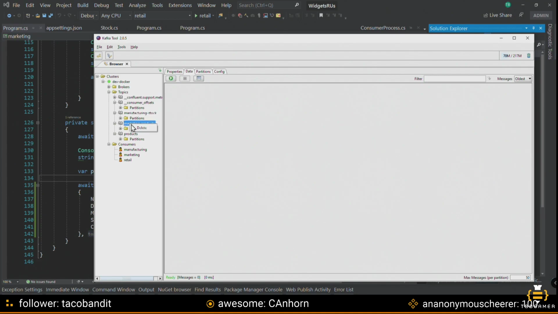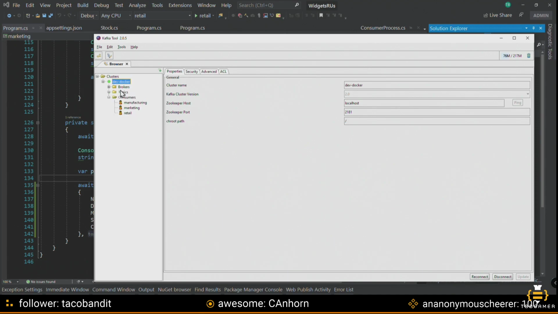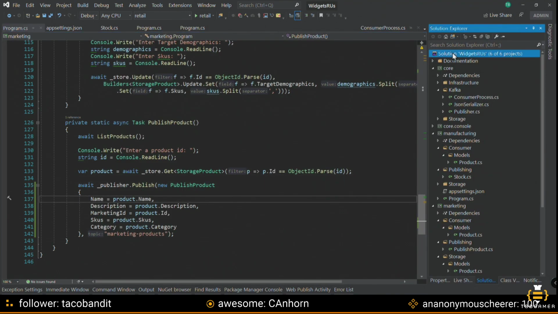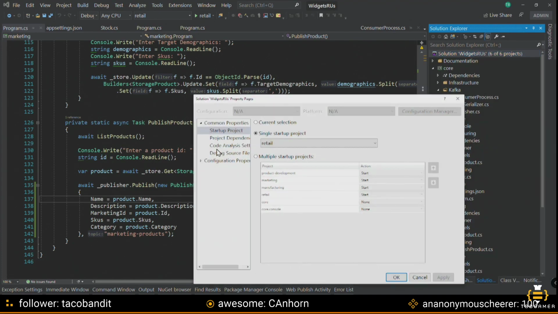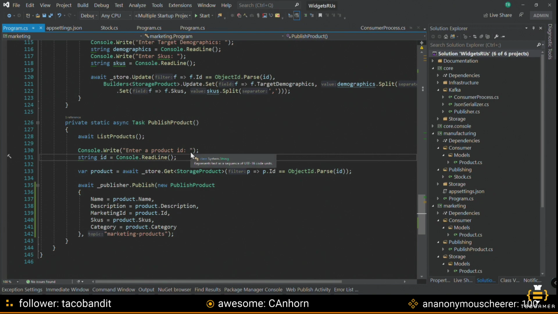There are free tools available, but if you're going to use this in production, this tool is not free. There are some by Yahoo actually. There is the Yahoo Kafka Manager tool. I believe Confluent do their own tool, but again, that's Confluent Enterprise, and that's going to cost money. So let's try once more.